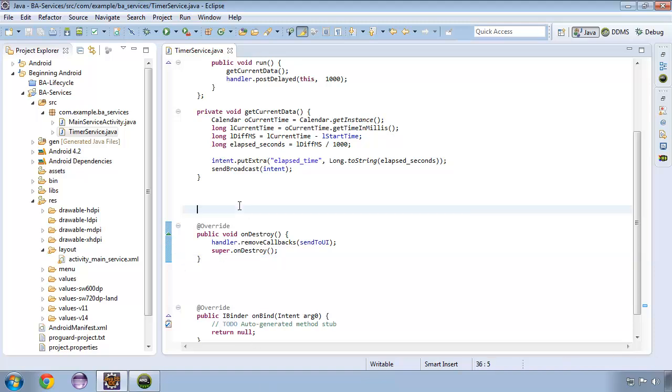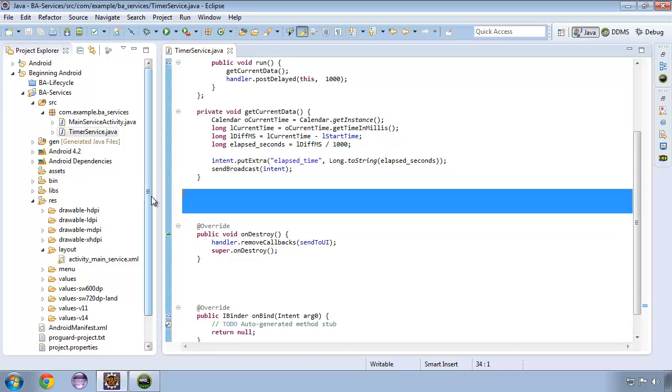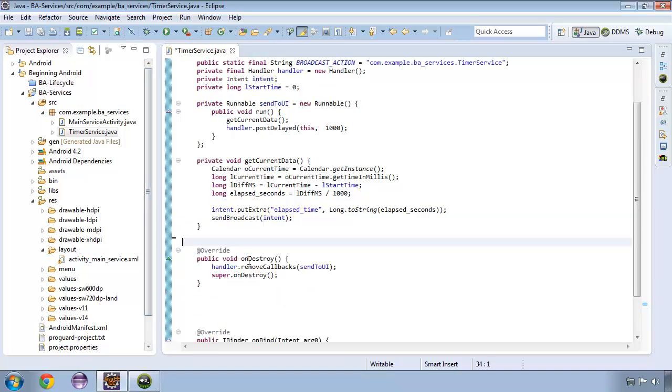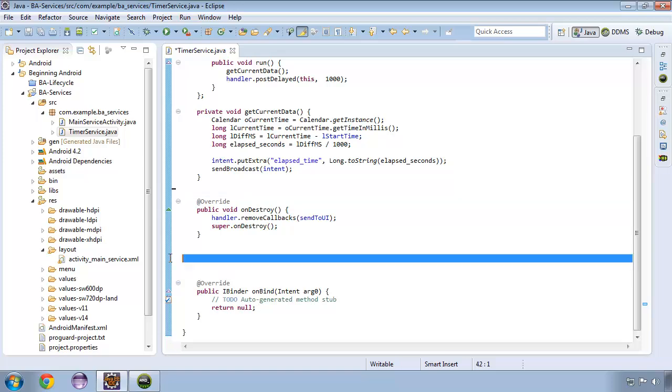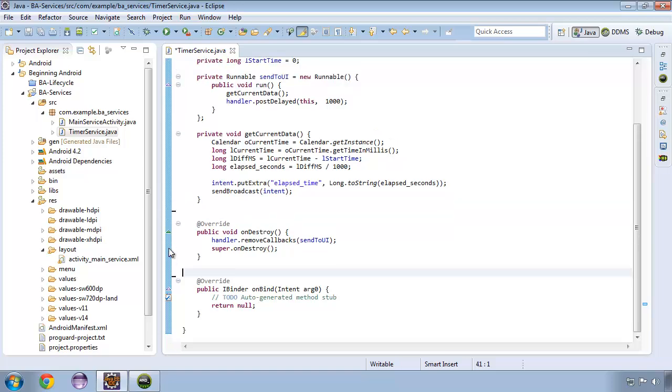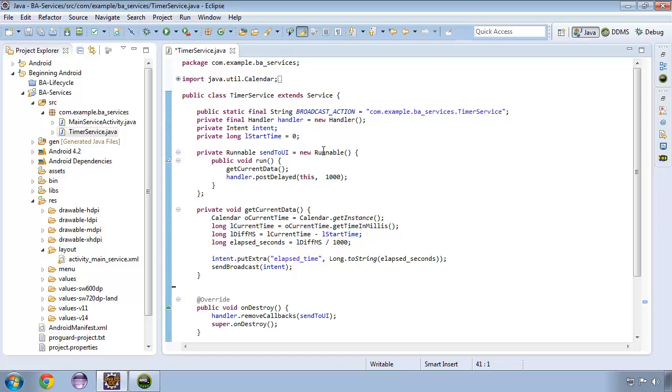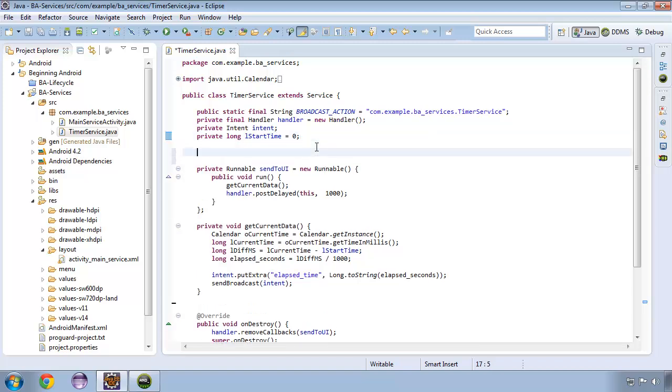So then we're almost there. We have a service intact, but it doesn't have an onCreate method. So I'm going to add an onCreate method, and basically in the onCreate method, we're going to do something very similar to what we did in getCurrentTime. We're going to initialize this handler, and we're going to start the timer, which is right now at 0.